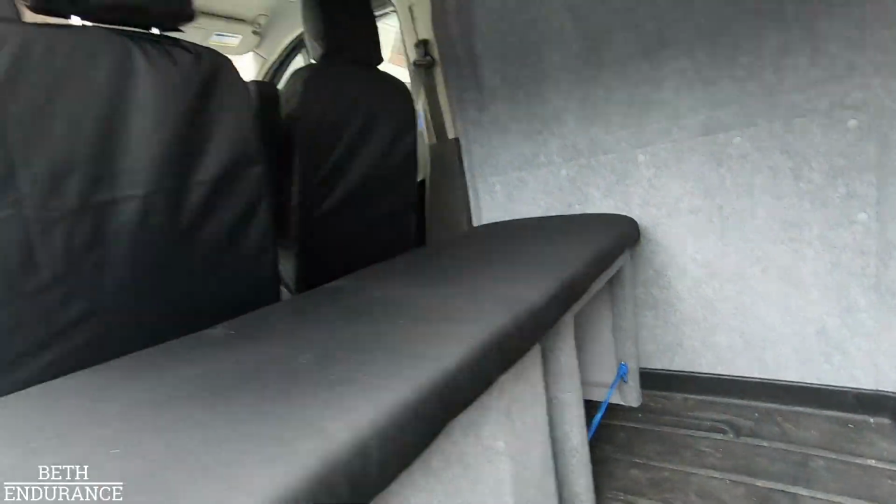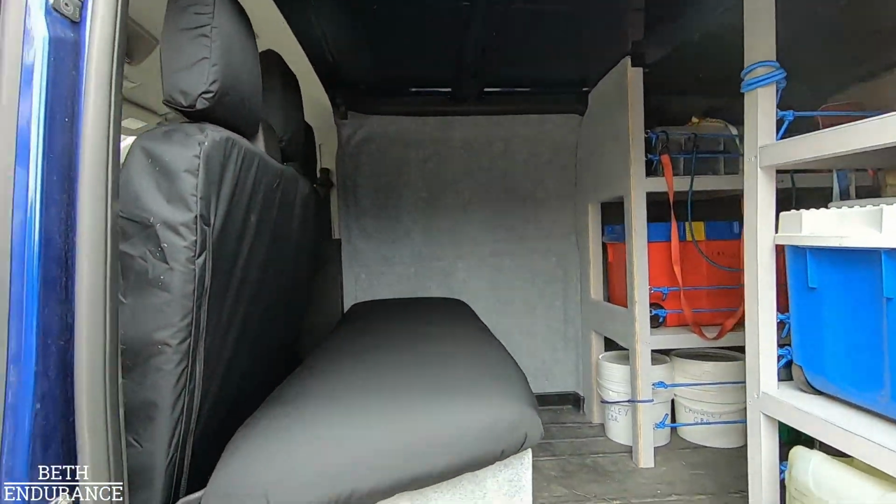Okay, so I'm going to show you what's in the van, put everything neatly in, and then talk you through kind of what is left to do. But I am so happy. Thank you, Dan, for putting up with basically my toddler tantrums, because I hate fiddly inanimate objects. I've got the patience of a saint when it comes to humans and horses, but inanimate objects, no. But okay, let's have a little tour.